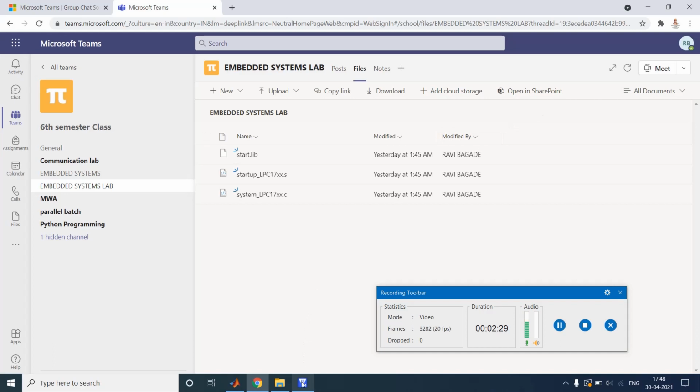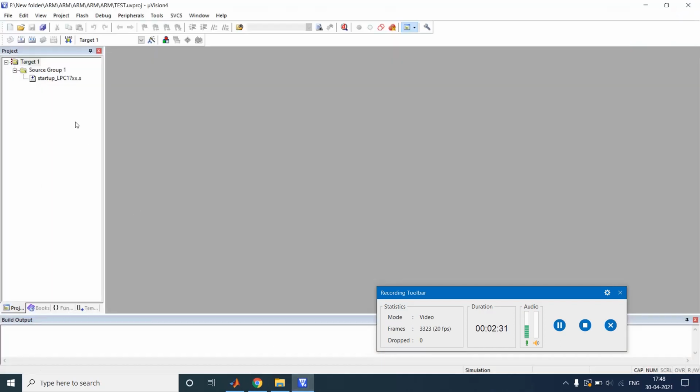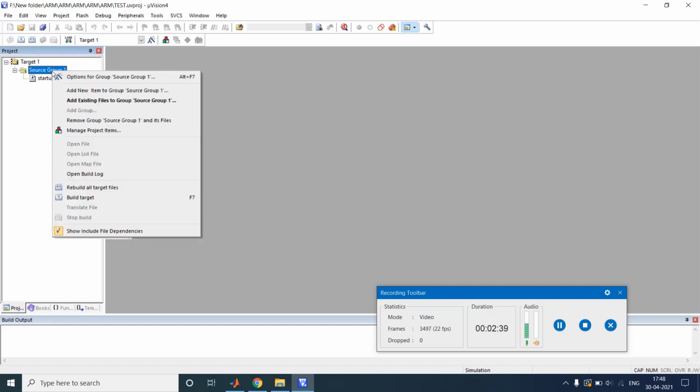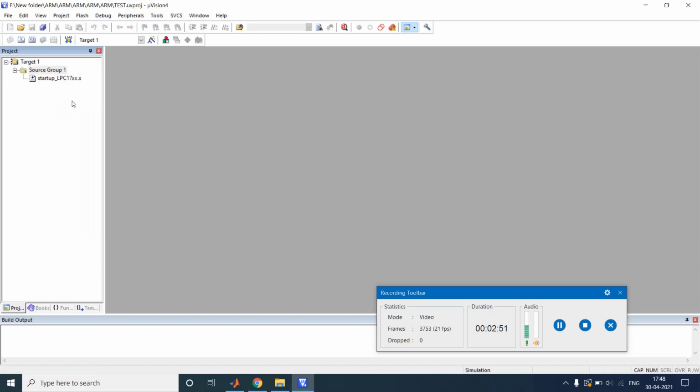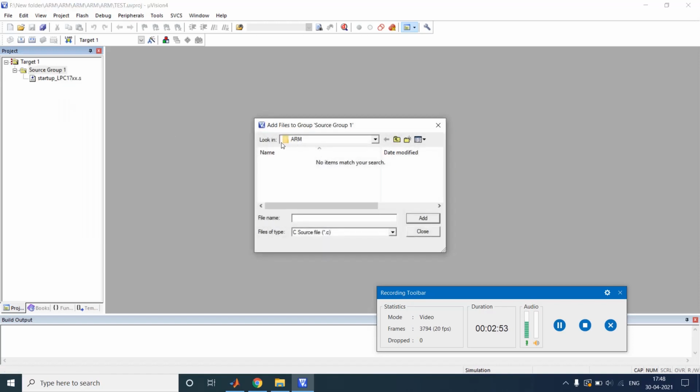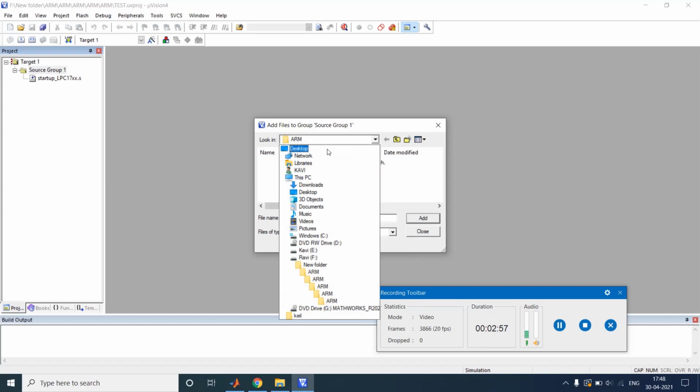When you keep them on the desktop, go again to Keil Microvision and single click on source group 1. Then right click on source group 1. In the third row, the bold one, you will find Add Existing Files to Group. Click on this. It will ask for Look in; here search for desktop.